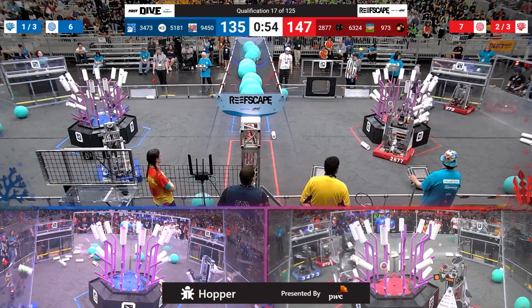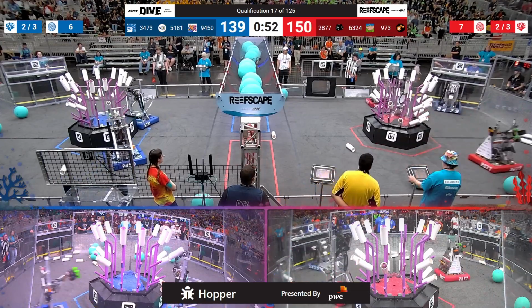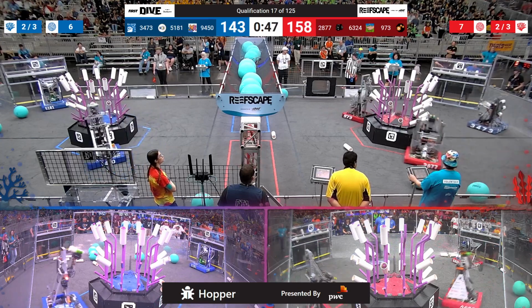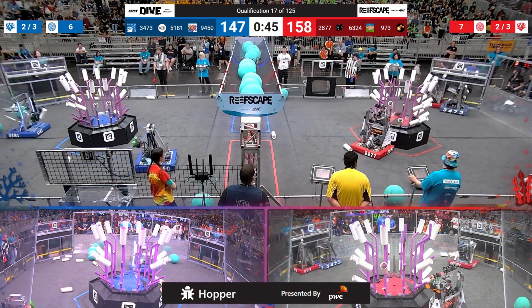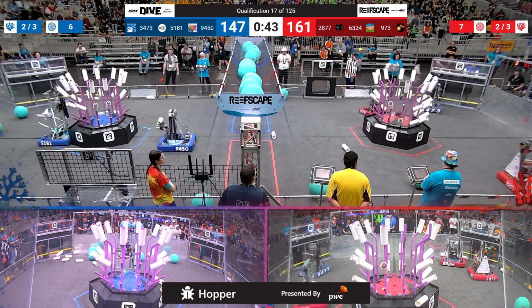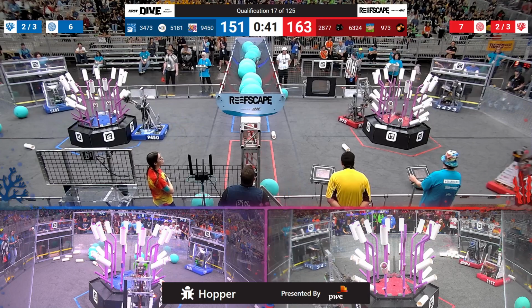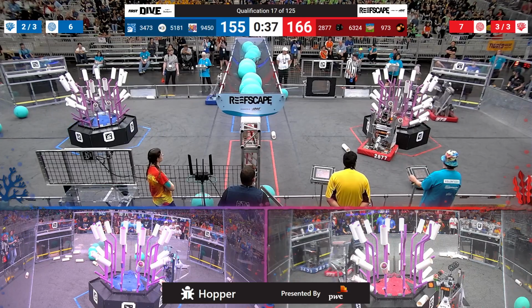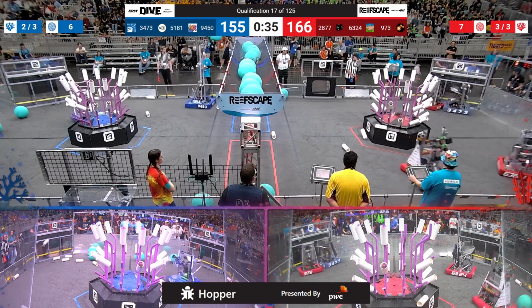So only 3 levels of the reef required for that ranking point. Levels 3 and 4 completely locked in for the Red Alliance. Greybots and Ligerbots both focusing on L2. They're going to need just a few more coral, but those 2 robots are making it happen for red, while the Blue Devils now move in and score for themselves.